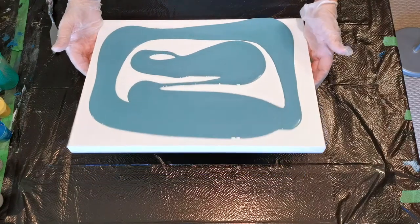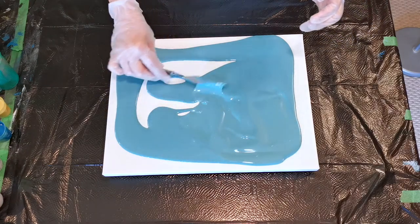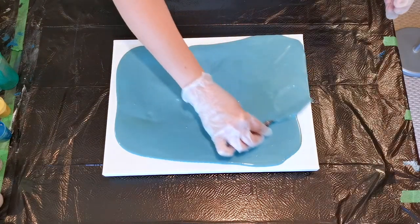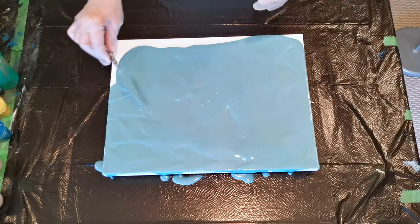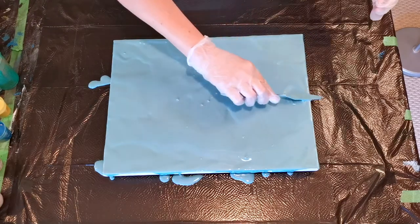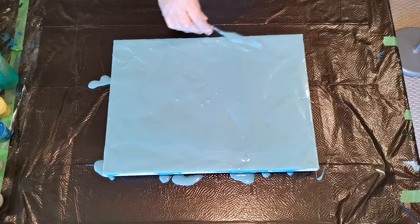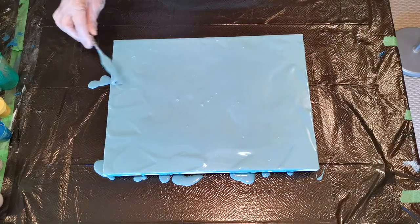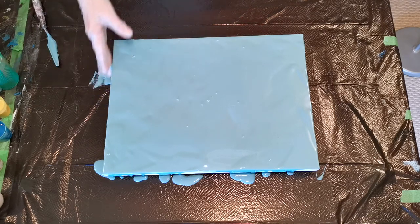And I'm not actually going to use any of this base coat in the cup. It's simply going to be the facilitator for our other paints. I want all the metallics to be in charge. I forgot a color. I'll tell you about this color when I put it in the cup. It's our wild card color, which I don't normally do, a wild card color, but I am today. I call it a wild card because it has a bunch of components to it, and we have no idea how it's going to react. So it's going to be fun to find out.